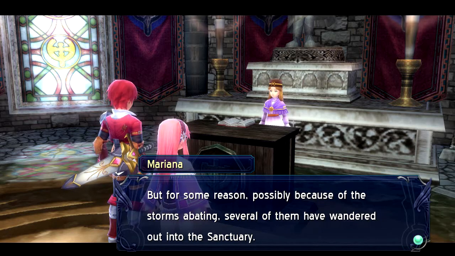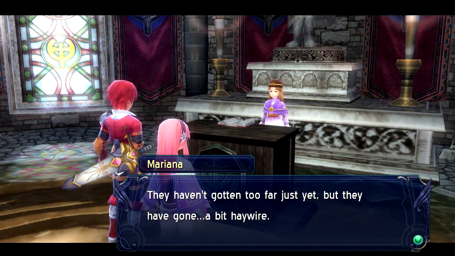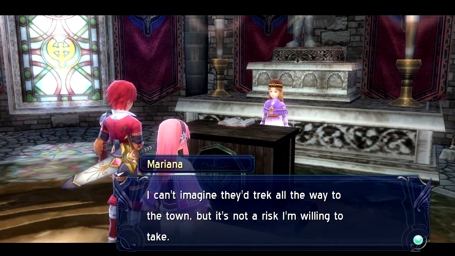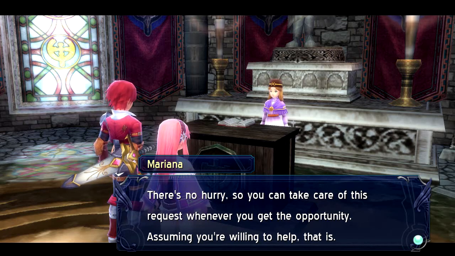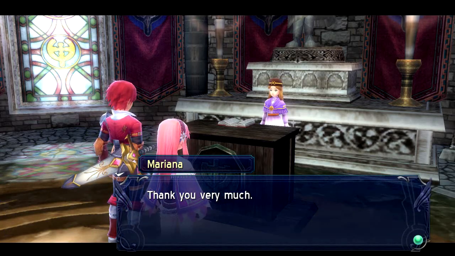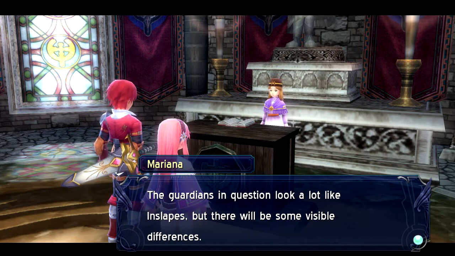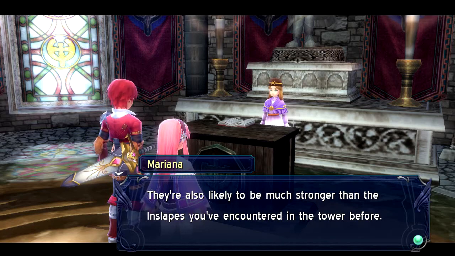Oh, monsters leaving dungeons. This is a problem. At some point, the people of the East World need to make like Ultima and just block off all the dungeons. Thankfully, these are monsters we've fought before, so this will not be any sort of problem whatsoever. Of course they'd be stronger!